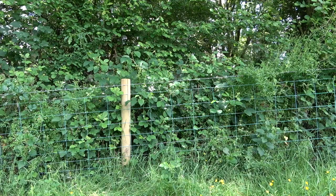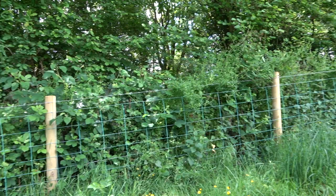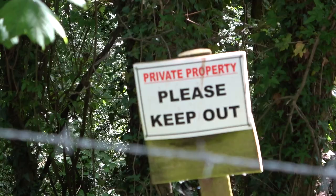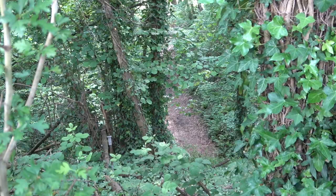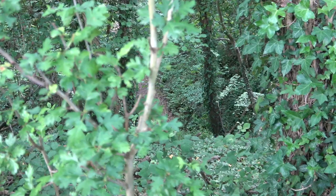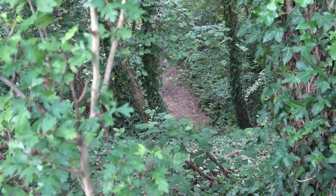There are some substantial keep out precautions here. You kind of get the feeling they don't want us in here. Oh, they're very polite about it. This, I think, is as good as it gets. Down there in the centre screen you can see the track bed. And then we're right above the tunnel mouth here. Well, take what you can. Right, we'll move on.